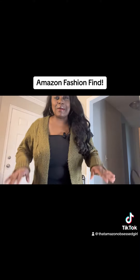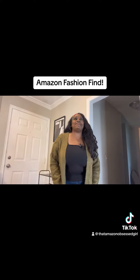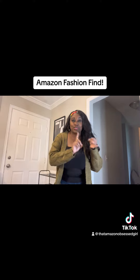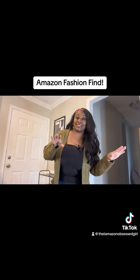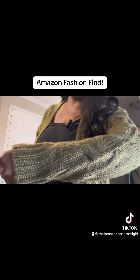Now, I absolutely love this cardigan. This is going to be one of my favorite fall cardigans, I already know. To run errands, going to the grocery store, I just want to throw on something so I look halfway presentable, but not necessarily just done up. And this cardigan is perfect for that.